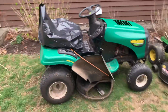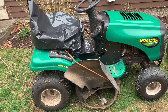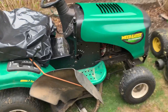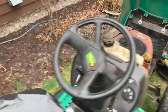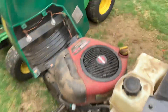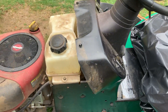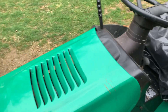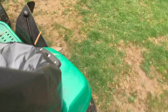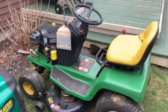A couple of customer tractors — this one here, the customer called me and said do what you gotta do, I want it like brand new. Basically you have the Briggs overhead valve engine, 13 and a half horsepower standard Briggs engine. The only thing I don't like about this engine is when they don't come with an oil filter, because then you're just circulating old oil. This is basically a Weed Eater brand but it's an AYP Husqvarna — made for Sears, for Weed Eater, for everybody. Standard five-speed Peerless transmission. That'll be a fairly easy job to get going.